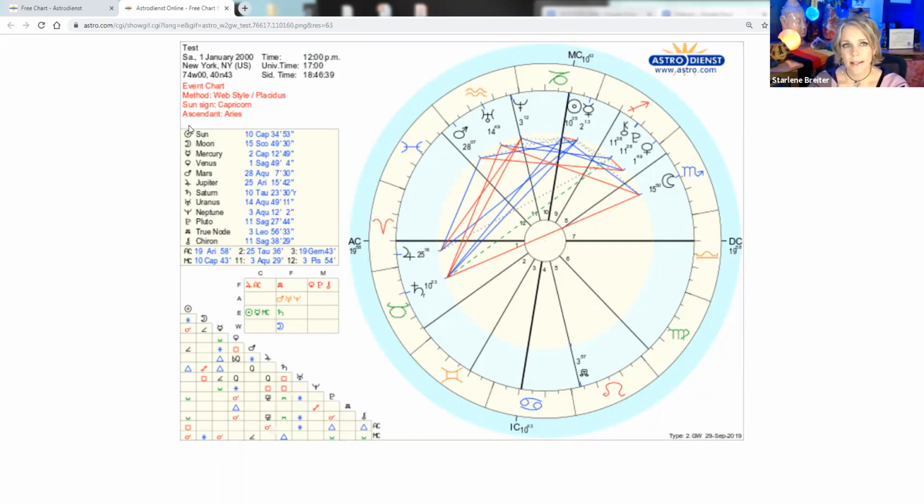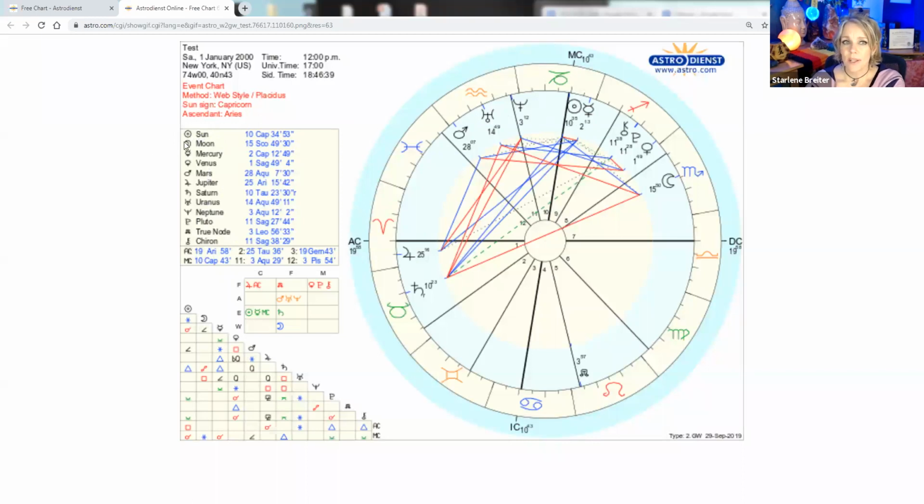You can look at the glyphs right here down the left side. This is the sun, this is the moon, this is Mercury, Venus, Mars, and all the way down to Chiron, and then your ascendant and your midheaven, okay? And that's all of that. So this is the glyph of the sun, and then this is the sun over here in the chart. So looking at the sun, it's at 10 degrees, Capricorn, 34 minutes. So you go over to the chart, you see Capricorn, that's the glyph for Capricorn in case you don't know it. And this is the sun at 10 degrees, 34 minutes in the sign of Capricorn, okay?